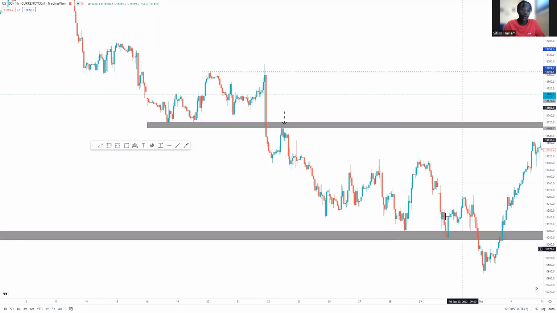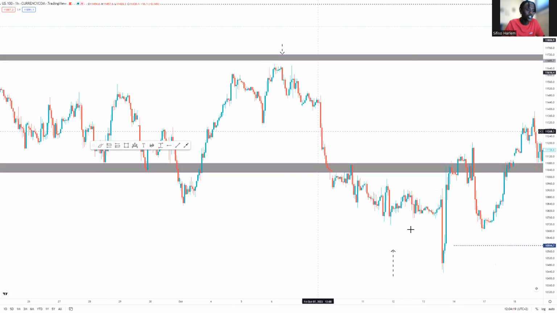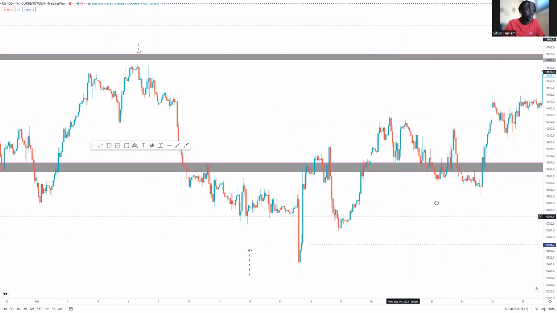Guys, this is just pure price action. If you know your structure, if you know your behavior, it wouldn't be hard for you to understand your price action, like your continuations and the reversals, because you now know the overall structure of the pair and the behavior of that pair, and you will just simply execute in terms of the continuation or the possible reversal of that pattern. So we continue moving.